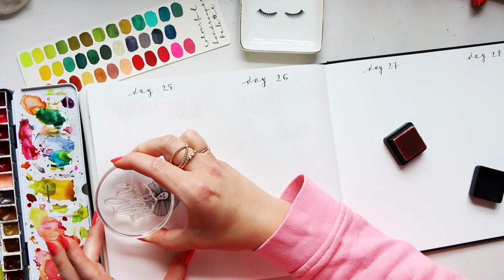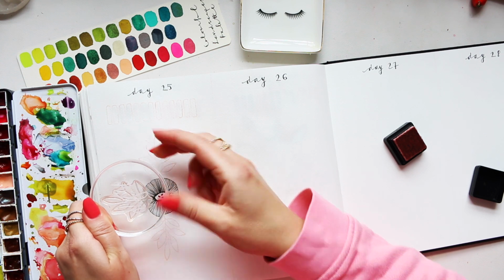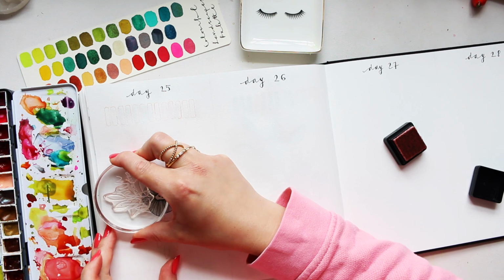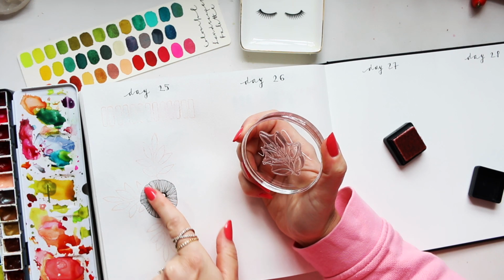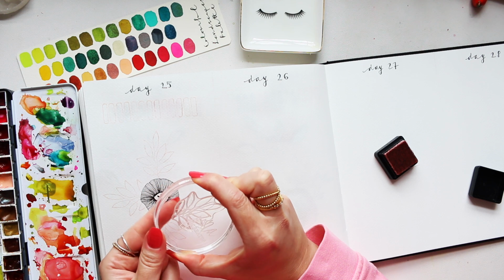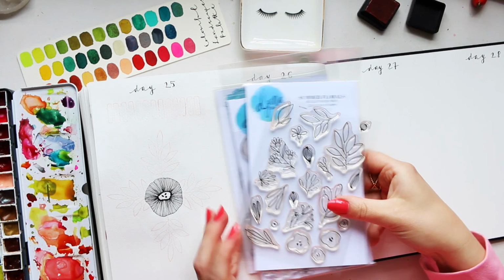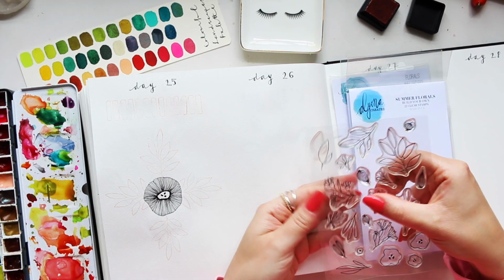And because it's not going to fit in fully, I'm going to just hold it over the flower before I stamp it, wipe off the part that will go on top of the flower, and then stamp and repeat the same. So essentially what we have here is some of the leaves popping out. I remember it was around the second part of the leaves, so I'm going to do that here. So already we have a lovely elongated shape. Now, the world is your oyster. There's so many different options here.